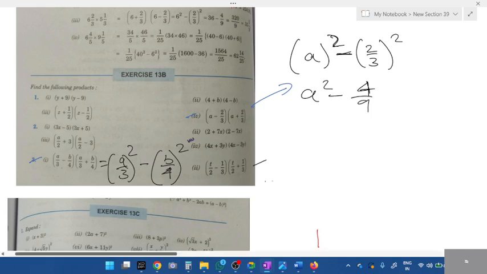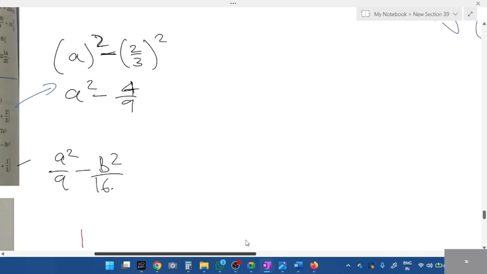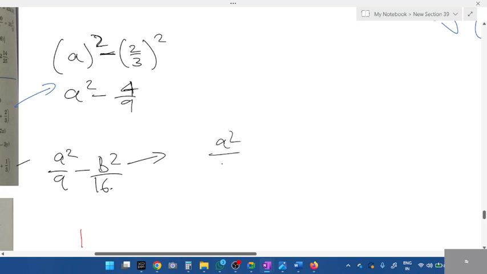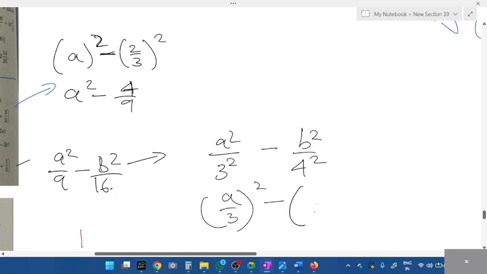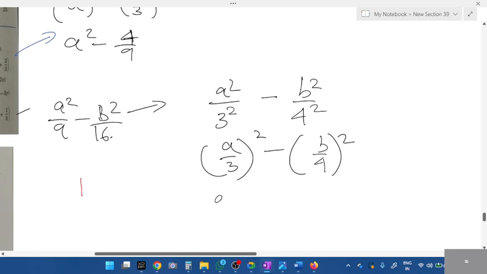Correct. A square by 9 minus B square by 16. This is algebraic identities. The same question, if I ask for factorization, how will you convert, students? A square, you will write 9 as what? 9 will convert into b square. B square, 4 square. So you can write a by 3 the whole square minus b by 4 the whole square. This we use the reverse formula. A plus b into a minus b. A by 3 plus b by 4 into a by 3 minus b by 4.